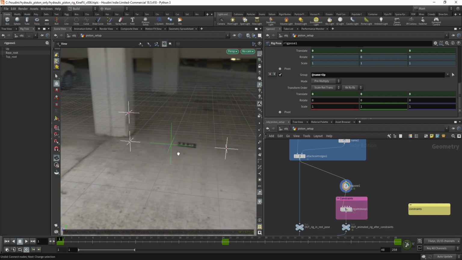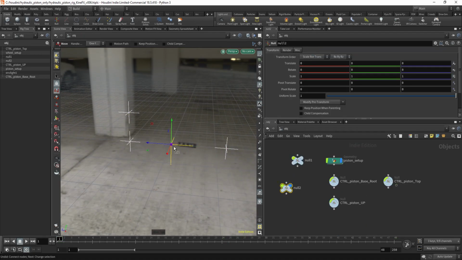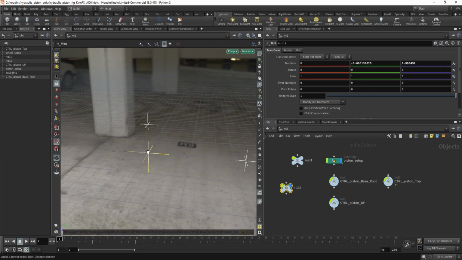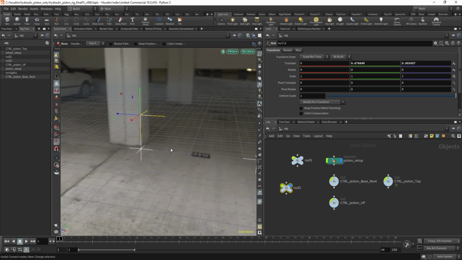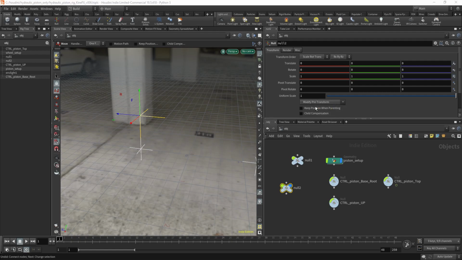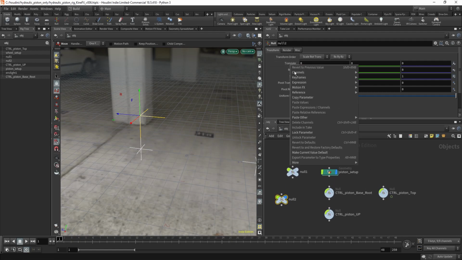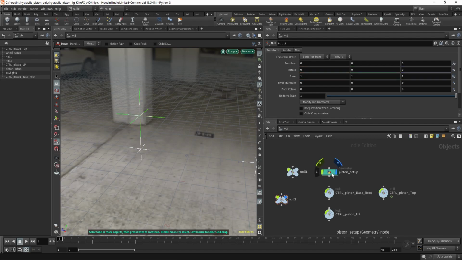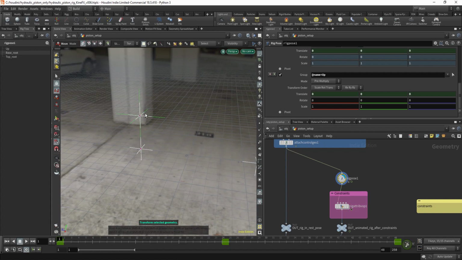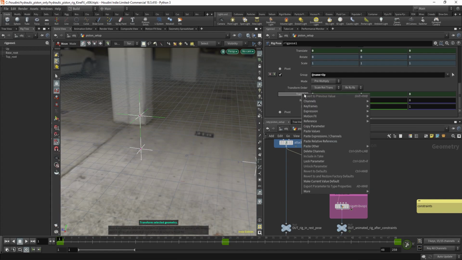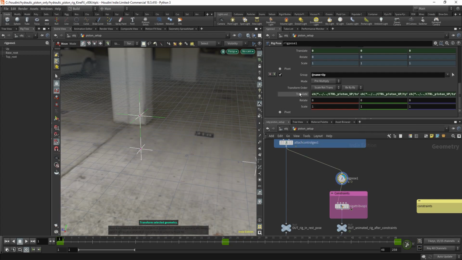What I did was, I turned on point snapping and snapped it to each of these nulls, and then you need to clean transform. And I copied the parameter and pasted it. So this one is for the up, so I would just paste relative references in here. This is how it looks like.